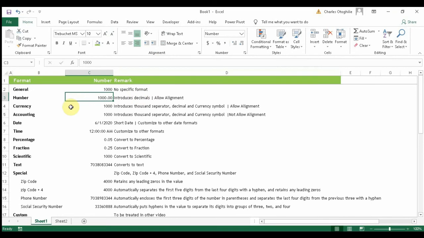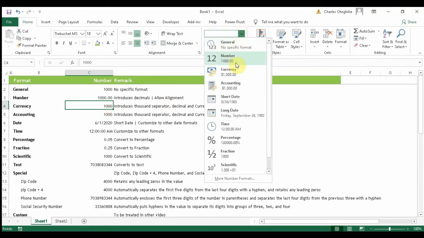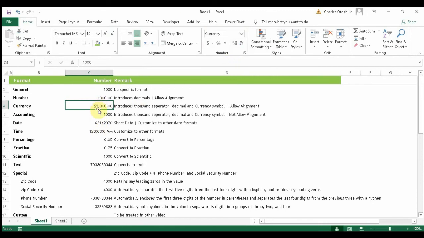Okay. Then we have the currency. And the currency works just like this, but you would see that it would introduce 1,000 separator when we implement it. So we come here and then we implement currency, and then it introduces 1,000 separator, and it also brings in a currency symbol inside it.